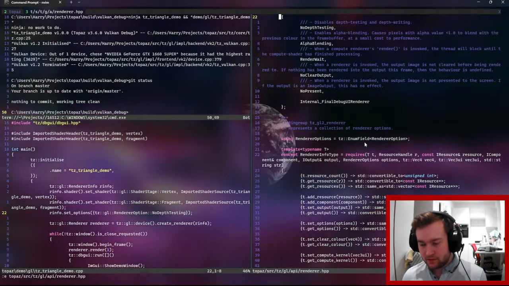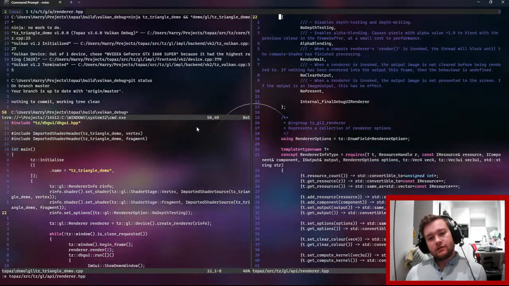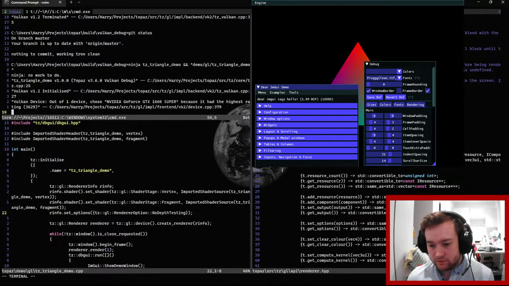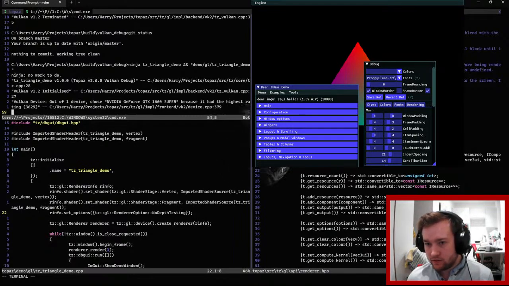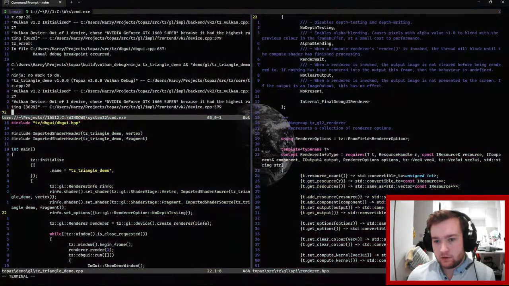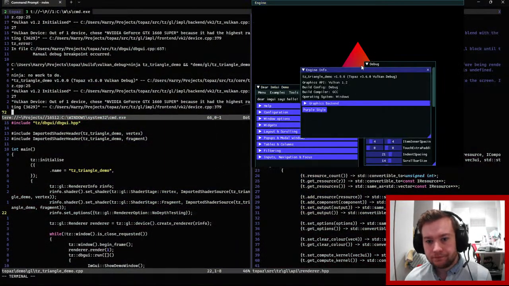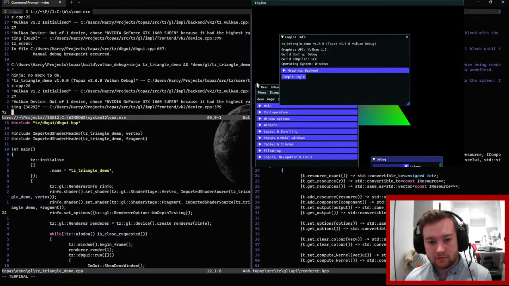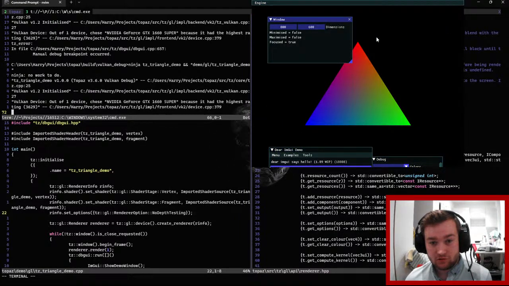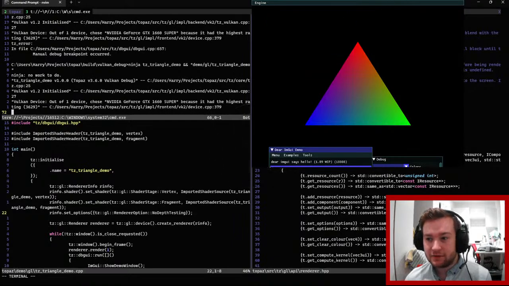So the problem is, if I show you an example, like a demo, firstly, can you see that? I think you can see that. Cool. We have some debug UI here. We've got info, we've got window, we've got a breakpoint, which just ends the program. What I want to do is add a little bit more. This is fine, we have some basic debug info here, which is useful, but it's really, really bare bones.